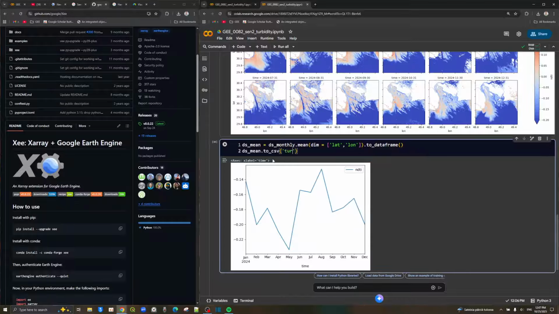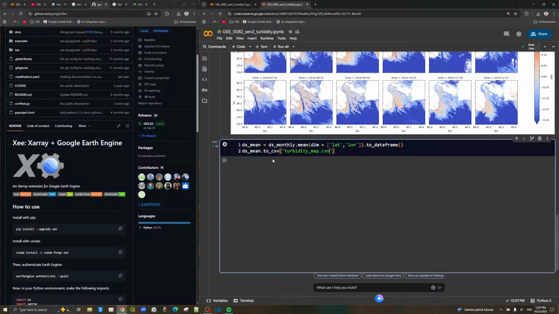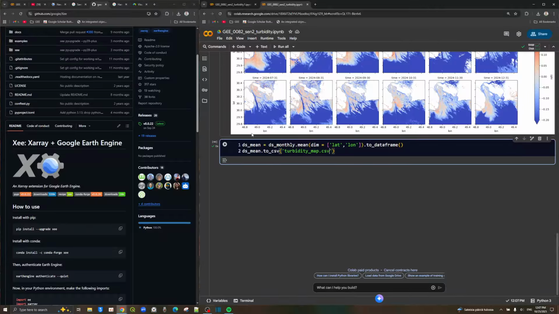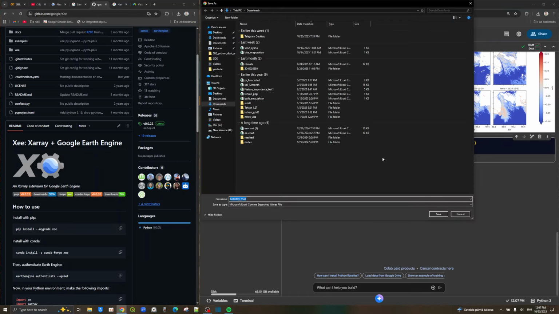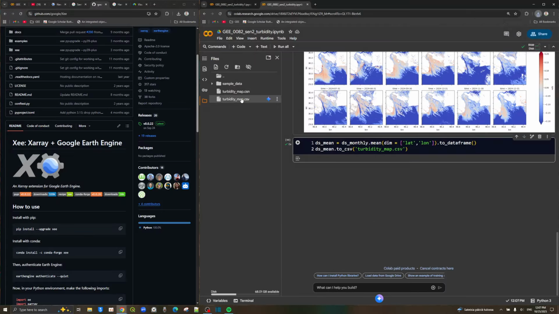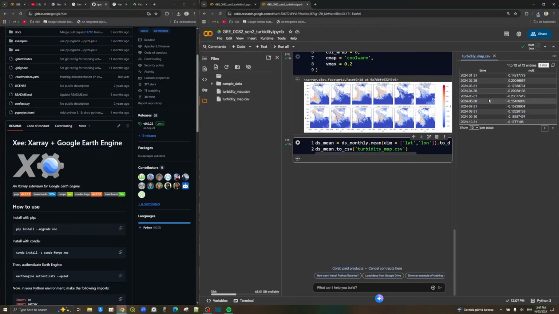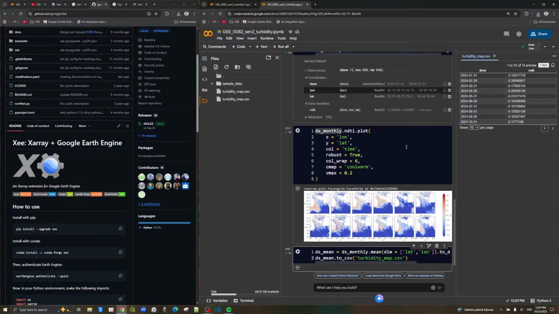So the turbidity map with CSV formats. That's CSV. Go to the left panel, and here you can see the CSV file is ready, easily downloadable without any challenge. And you can also double click and see the temporal dynamic of the target index.